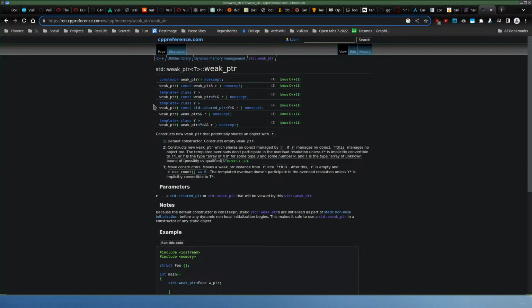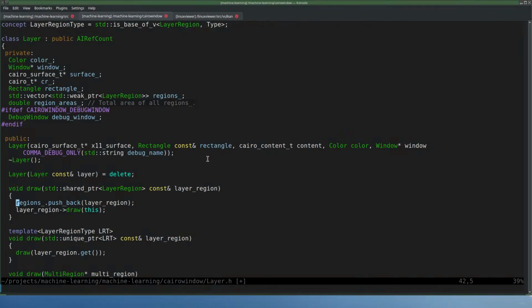Yeah. Number 2. You can construct a weak pointer from a const reference to a shared pointer. Type must be the same. And that's exactly what we did, so that is good.